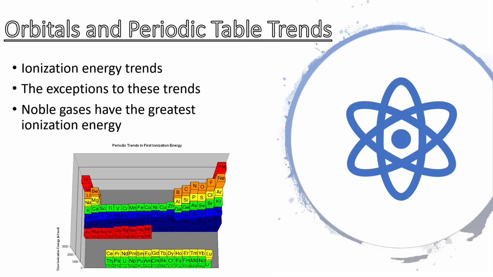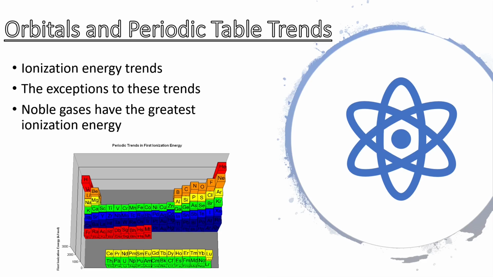Another explanation for the ionization energy trend for columns is that when you move down the column, there are more valence shells, so the valence electrons are further from the nucleus, which means there's a weaker attraction between the nucleus and the outermost electron, which makes it easier to remove an electron. So the ionization energy decreases as you go down a column. For the most part, these trends are accurate. However, there are some exceptions, such as boron and oxygen.